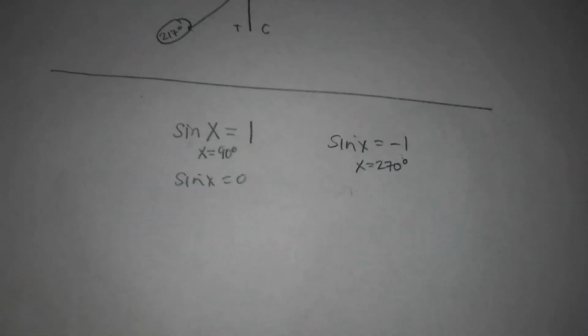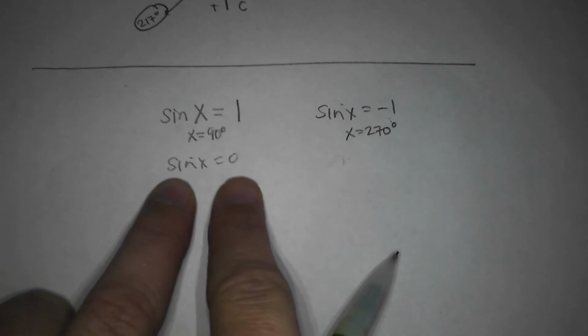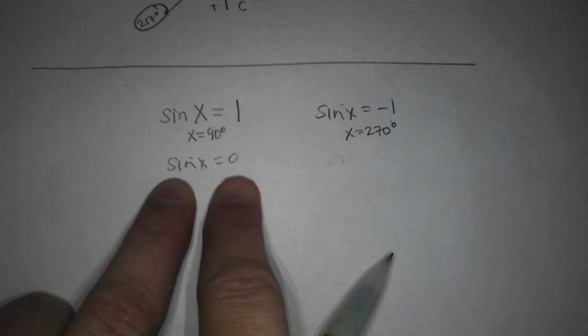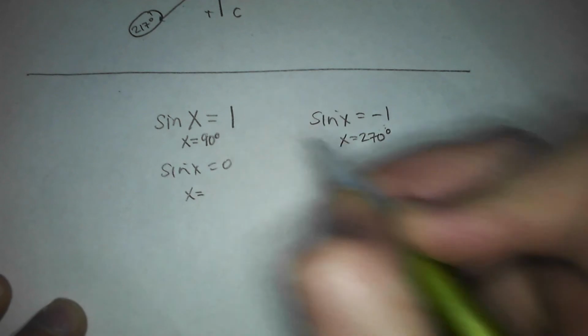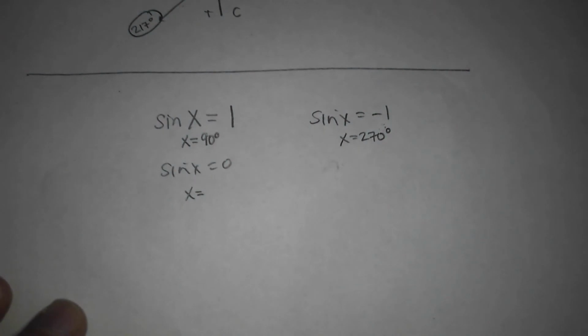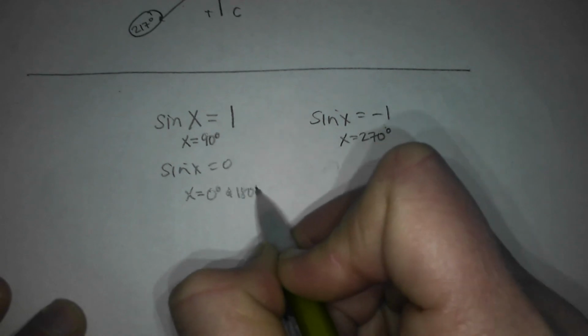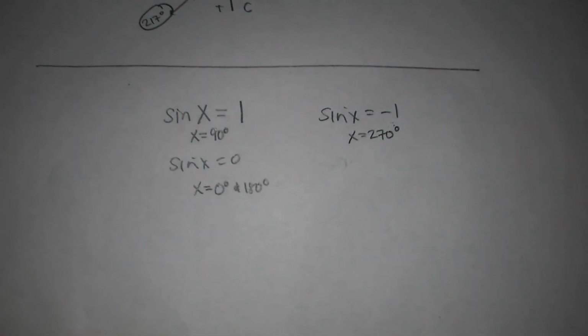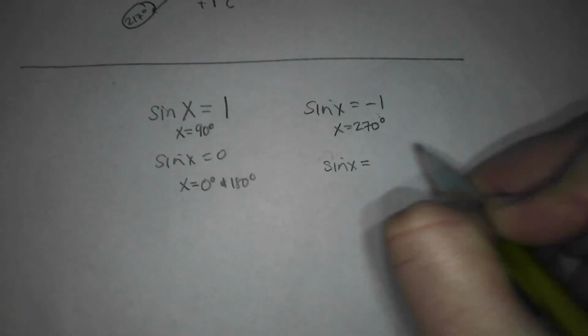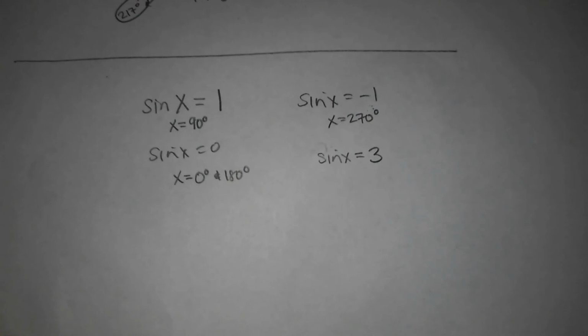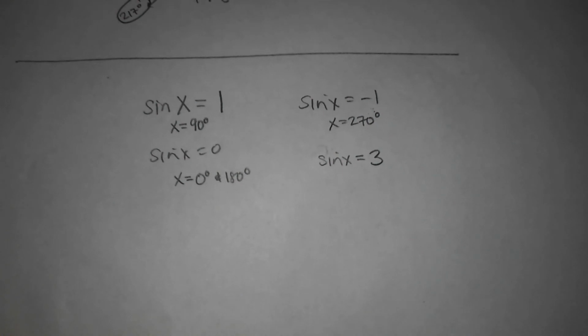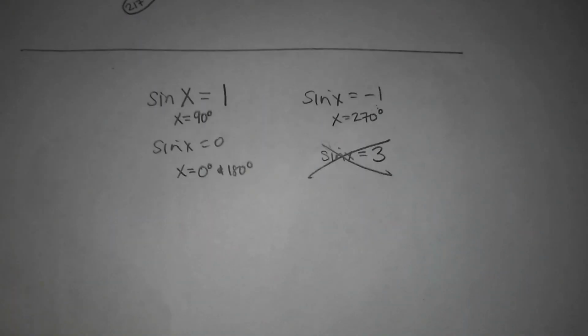So understanding situations where there's only one answer, 0 still actually has two answers, right? When does that happen? Zero degrees and 180 degrees. So be careful of those special things. Be careful, and I think we're all good at this point, but what happens if you get sine of x equals 3? Stop, right? That's a gift because you can just say no solutions come from that.